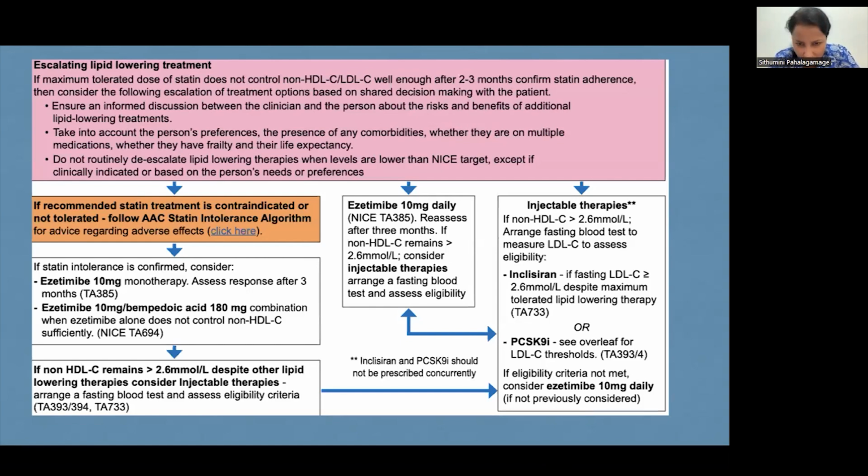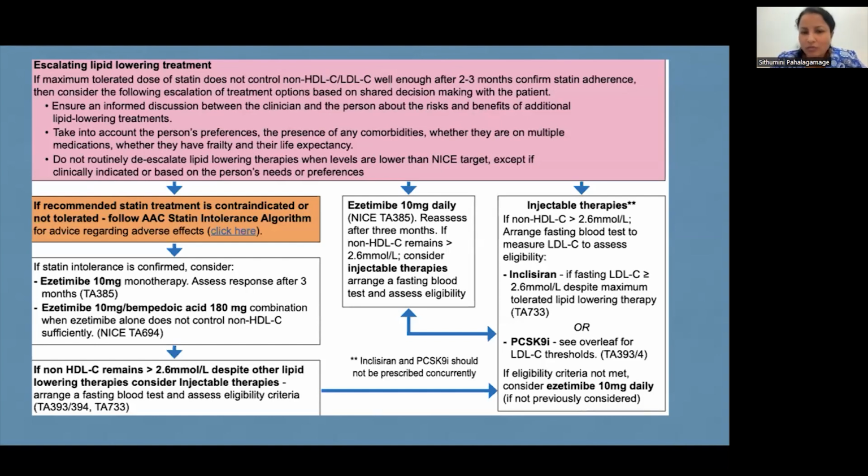If non-HDL cholesterol remains more than 100, they say consider injectable therapies. Unfortunately, they are not readily available to us. But we can optimize statin treatment, think about introducing different kinds of statins, and add ezetimibe. In the near future, these injectables will also be available and they are very easy to use. They have been shown to reduce LDL cholesterol levels by about 50%, and they have persistent effects over the long term. So they will be available as well.